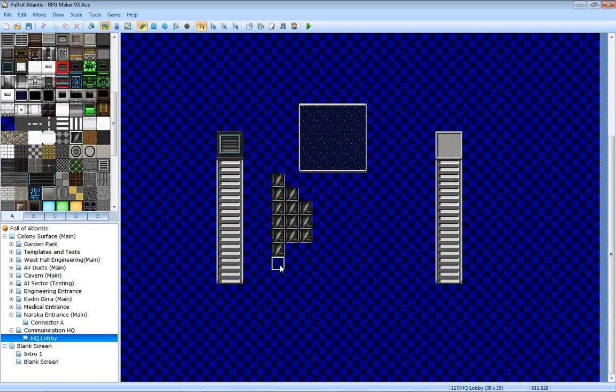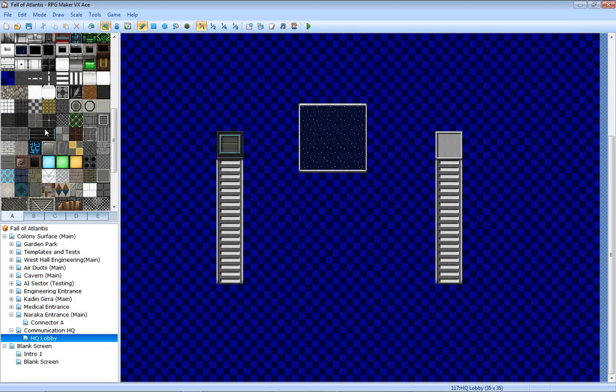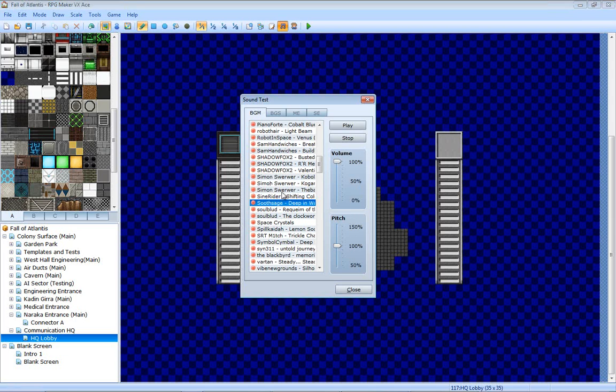What is this? Cables? No. I don't know what that would exactly be useful for either. Pretty nice stairs. Don't need that. This isn't too bad as a floor. Yeah. I'll probably change the song for this place too. That's just not moving enough.